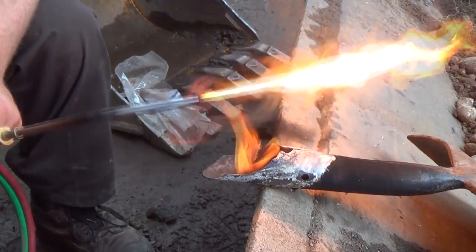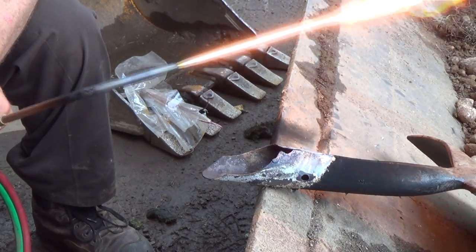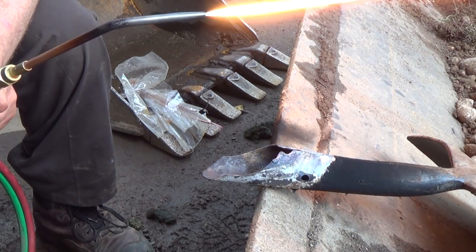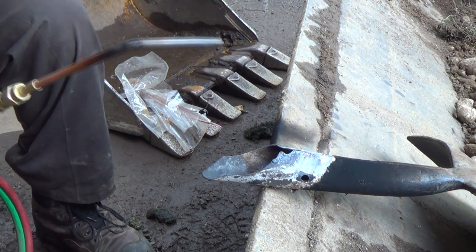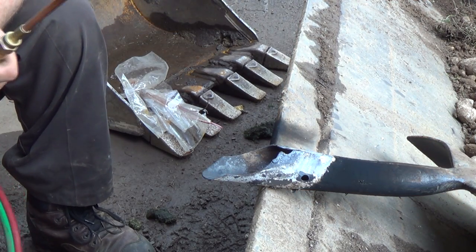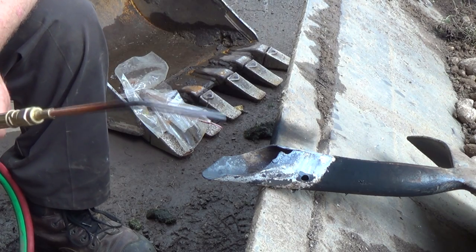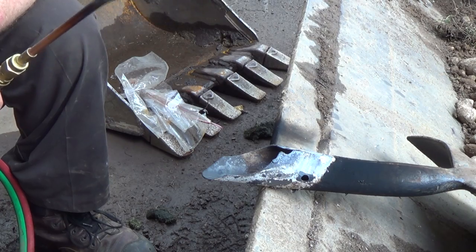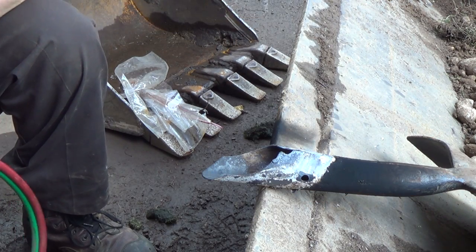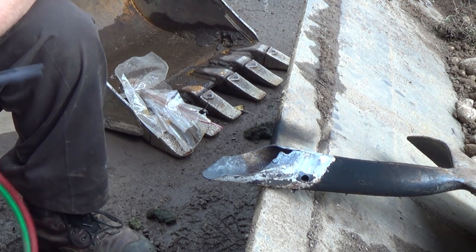Running out of air in there, I think. Something's wrong with my torch. Actually, yeah, it's backfiring into the thing here again. So, we got her mostly burnt out. Geez, I don't think there'd be much left in there after that. Still on fire inside the torch.